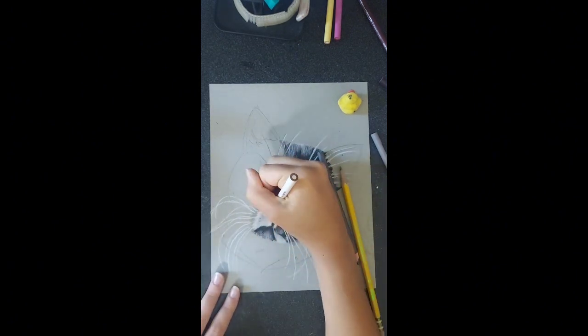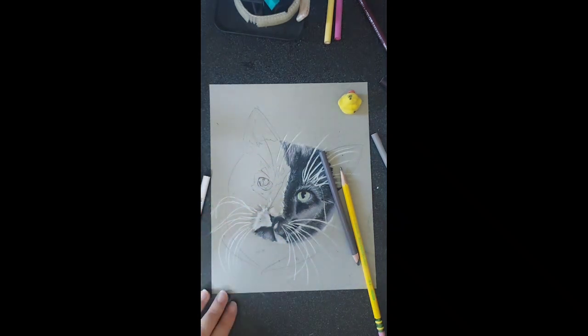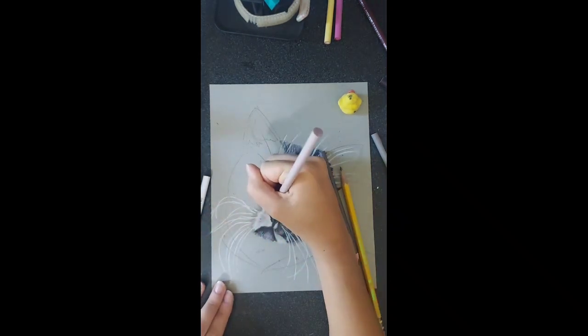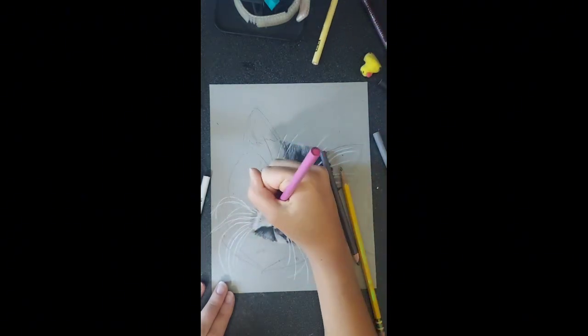I do a light coat of white on the remaining piece of the nose. Then I will go in with my grayed lavender, add a light coat, and go in with my hot pink, and then to lighten the surface, I will add some more white.